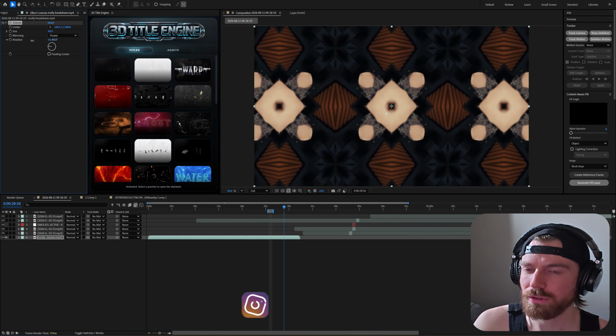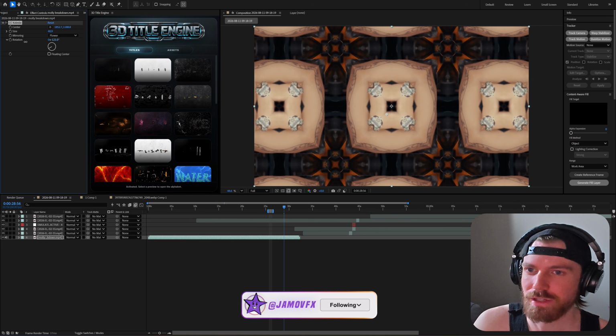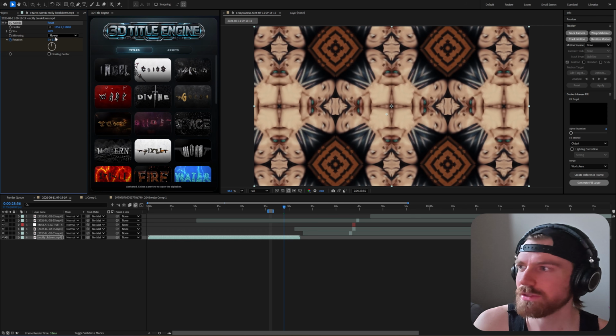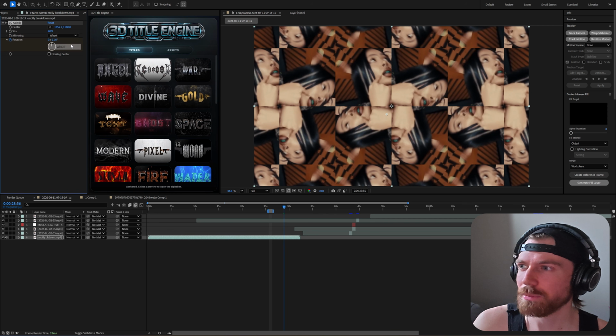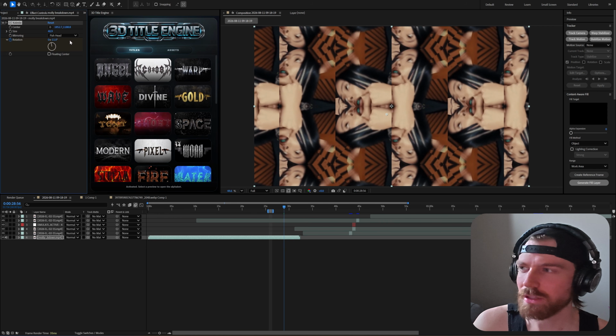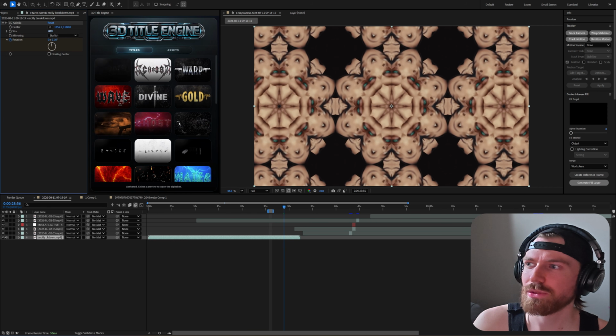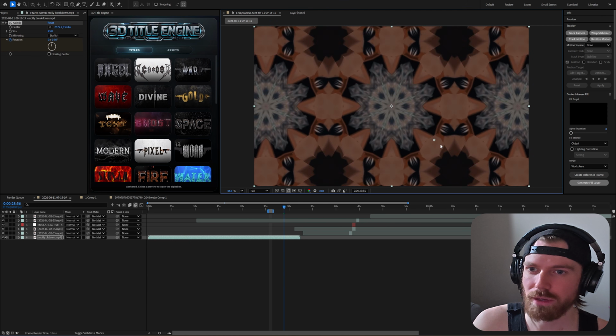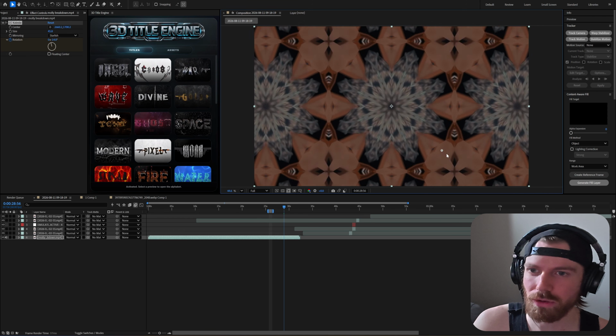Then you can also, of course, impact the rotation like this. You could set keyframes if you want to create animations. And then you can also mess with all these different presets if you want something unique like that. I like the Starlish one. I feel like this one's kind of tough. This one's kind of crazy. And yeah, you can keyframe the center as well to create weird looks like this.